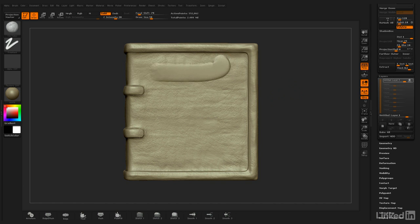You could just march right in there and just start painting in the tentacle if you want. Another way of doing this that is a little bit more controlling is where you work with the mask. So by holding down the control key, I'm able to actually paint in my mask. The only thing is, if you notice, I have a very tight radius on my focal shift right now, whereas when I select the mask, the radius changes. So I'm going to Control Z back, and I'm going to also bring this down to approximately the same, minus 79. And then I'm going to use that now for my masking.